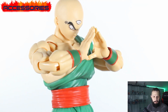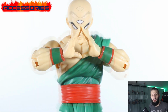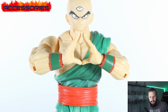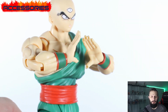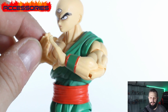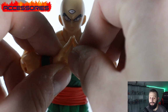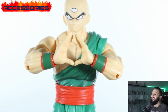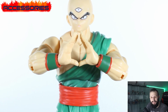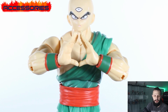Now, these are the Tri-Beam hands, which are fan freaking-tastic. And I know what you're thinking. Why did he call them fan-freaking-tastic? They're just hands. Well, fellow viewer, I've got to show you here. See that little hole that is there? And then you've got this little notch over there. It makes it to where he can perfectly align the tri-beam, and I appreciate just the small little details that they do on this. So fantastic tri-beam hands.